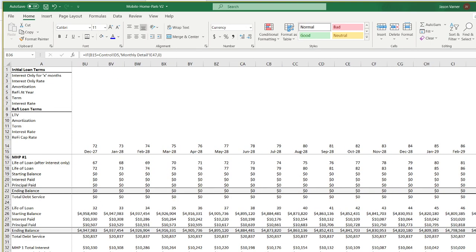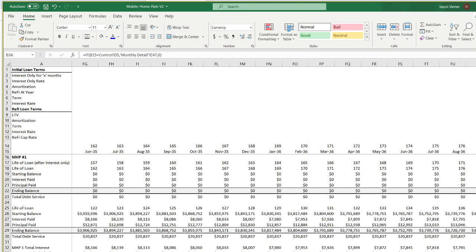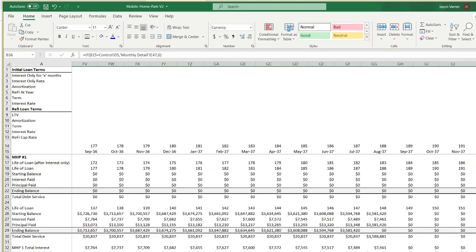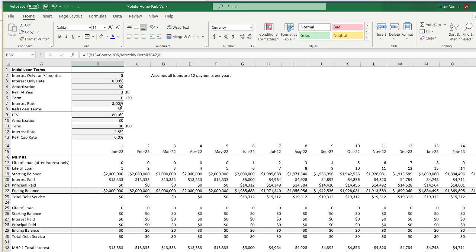Bring this all the way over. Okay, what did we mess up here? I didn't lock the control one, so lock that.